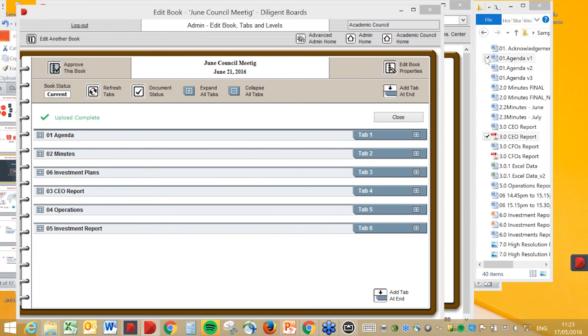Now I would like to show you how it works from a director's perspective. Bear with me a moment. I'm going to switch to my iPad using AirServer, which is going to mirror so you can see my iPad screen.